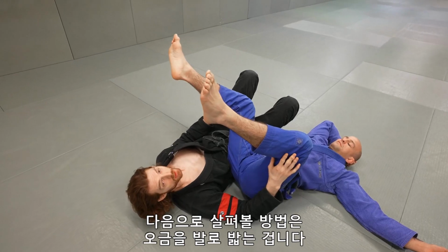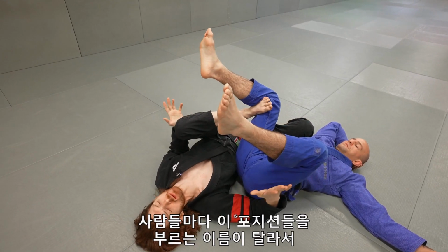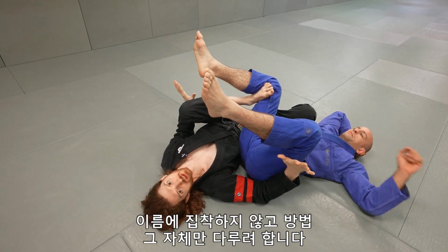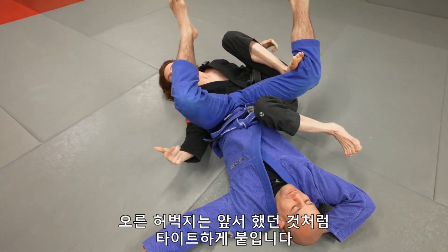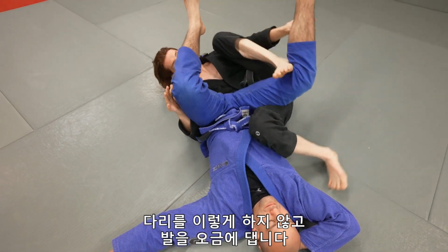So the next mechanic we're going to talk about is going to be using our foot behind the knee to stomp. A lot of people use different names for these positions, so I don't want to get caught up too much in what name you call it, but rather just the mechanic itself. So I'm going to put my foot behind the knee, and my right thigh is going to stay in tight just like we did before, right? It's just, instead of being here, my foot is behind the knee.